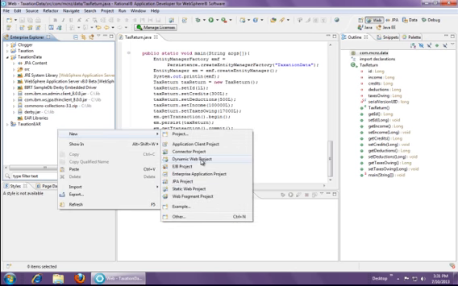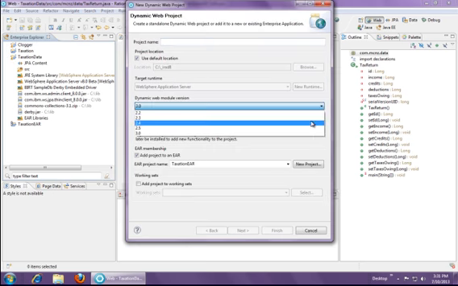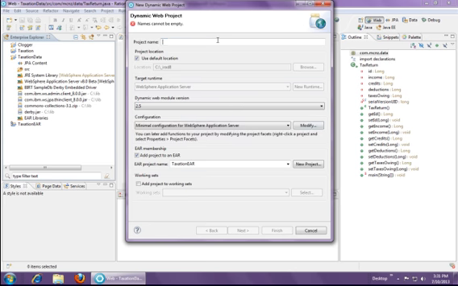So the first thing I'm going to do is come in here. I'm in the web perspective, and I'm going to create a dynamic web project. I'm going to shift the version number down to 2.5 just because I don't think my target deployment environment supports 3.0. The environment supports 3.0 development, but might not support 3.0 deployment. So I'm keeping with 2.5. Should be fine. It allows us to do annotation-based servlets anyway, so that's great.